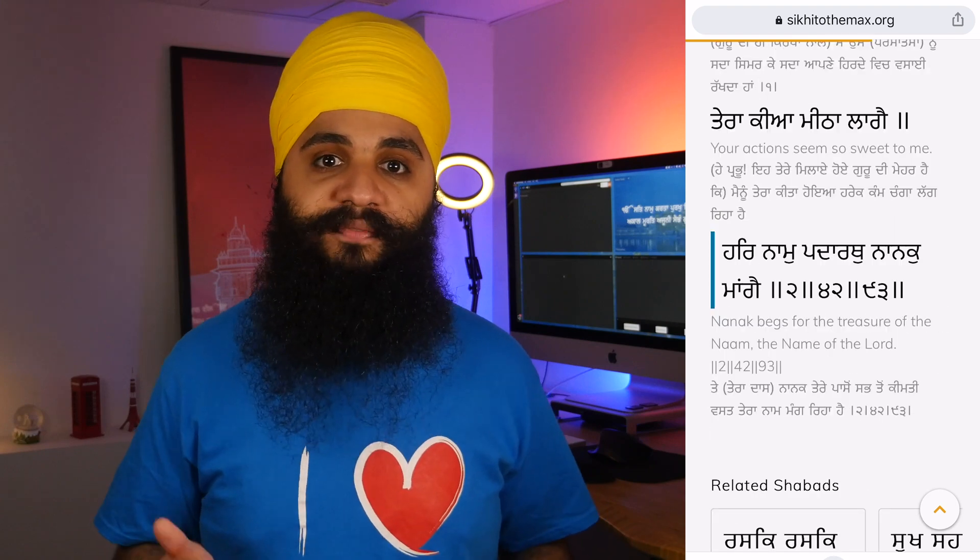When using Sangat Sync, it automatically scrolls up and down depending on the line being read. The whole Shabad is shown on screen — not just the one Pankti like on the TV — and it automatically scrolls as the person advances the line on Sikhi to the Max, updating the active line on the iPad or phone. My favorite part is that if the Sikhi to the Max operator searches for a new Shabad, it automatically changes the Shabad on everyone's connected devices too. It's literally just keeping a phone connected to the session and it does the rest for you. Very, very cool — I really hope more people take advantage of this feature.